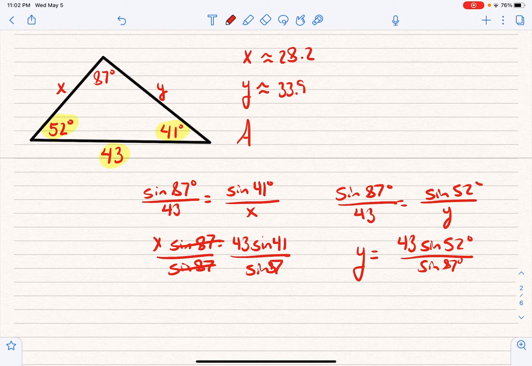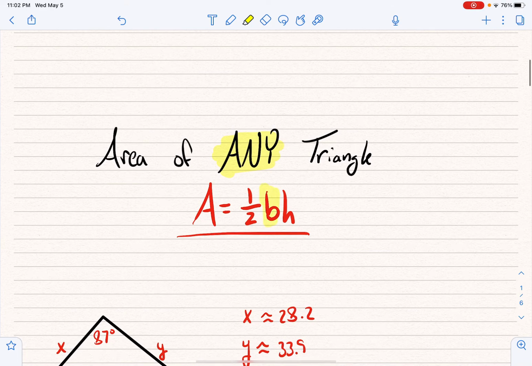So now the question is, how do we find area? Because that was something we did pretty quickly, and maybe not all of you feel real confident about that. So we think about area. Well, what do I need? We said we need base and we need height.